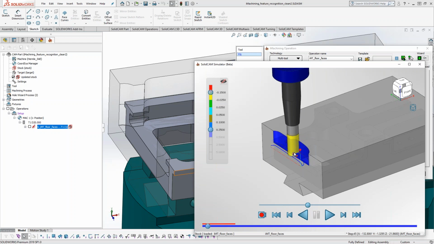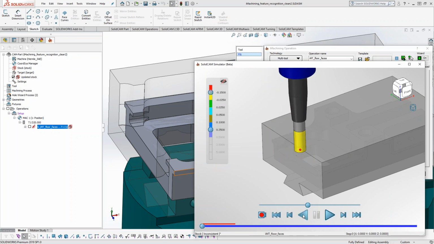Customers that are already using SolidCAM 2019 are already using the new SolidCAM simulator, even though it doesn't have all of the features yet of all our other simulations. The things that it does, the fact that it has a DVR recording, the fact that you can play forward and backwards, all these things that you get in one environment, I think everybody's using it, using a combination of this simulator and the old simulator, depending upon what features they need.